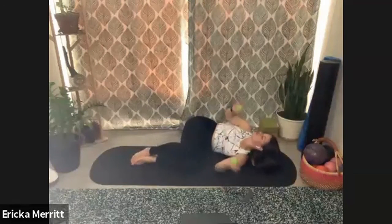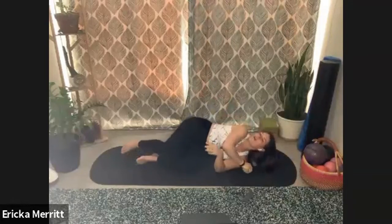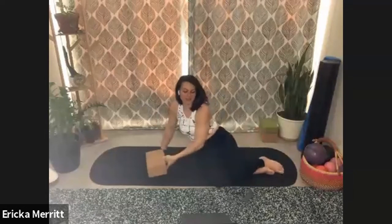Great. You can just turn over. You don't have to look at me, or you can flip over the other side, whichever you prefer. I'll flip so I can still see you. Do the other side just like this.